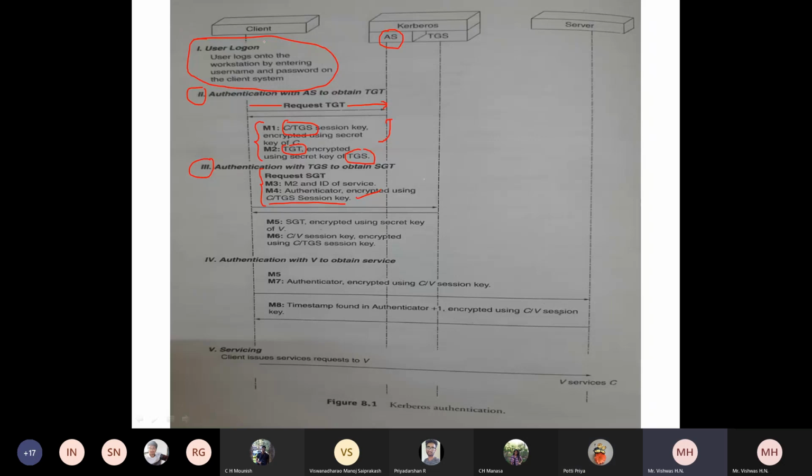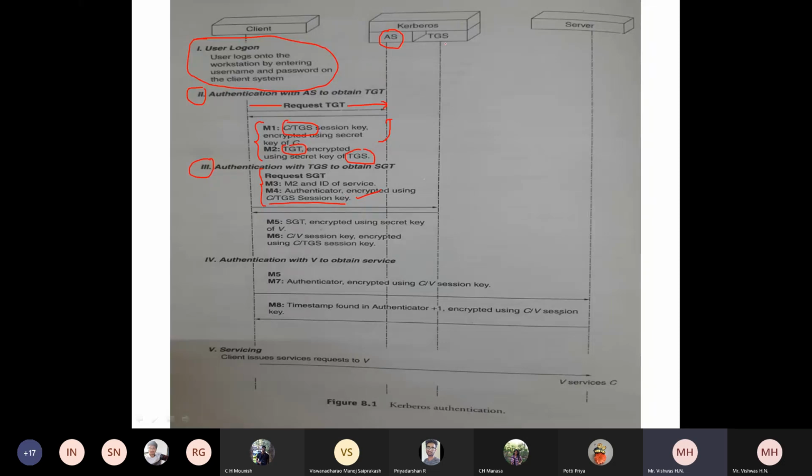So first, the client will send a request to the authentication server requesting a ticket granting ticket. For that, the authentication server will send two messages. One, a session key for communicating with TGS, which is encrypted using the secret key of C. One more, a ticket for reaching TGS, that is encrypted using the secret key of TGS. So for that, this client will send two more messages to the ticket granting server, because it has the ticket granting ticket now. One message is the ticket granting ticket itself, and then one more message, that is M4, an authenticator encrypted using the session key generated by the authentication server.